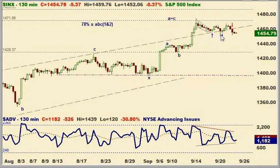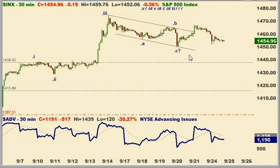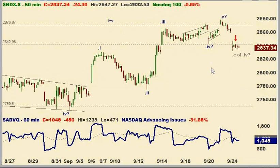We're oscillating, but in a more or less sideways pattern around the upper channel in the S&P. Overall, this pattern does look corrective, and you can see here a pretty well-defined ABC, which I posted in the SmartTrades.com newsletter on Friday. Or actually, that was Thursday that we posted this ABC pattern, suggesting that we probably have some kind of rally out of there. Nasdaq a little different.